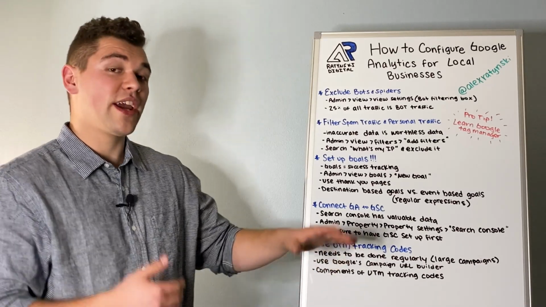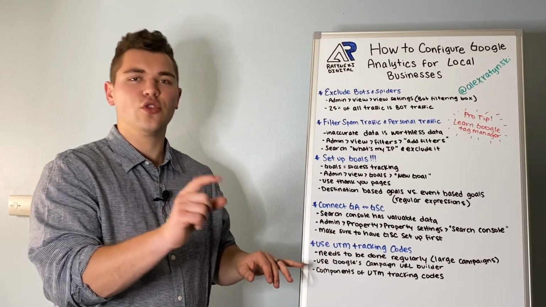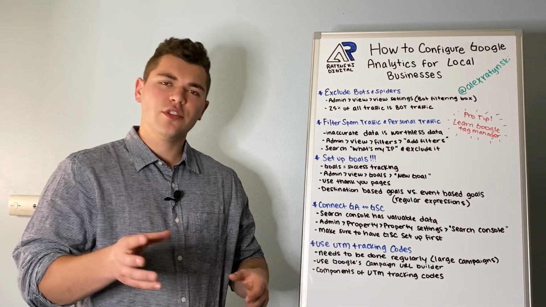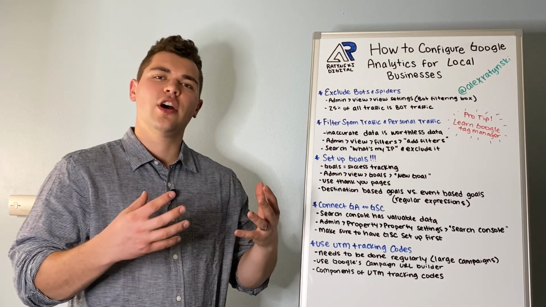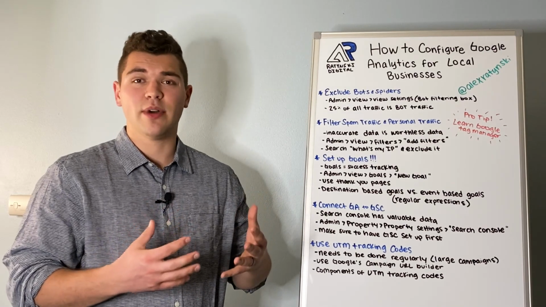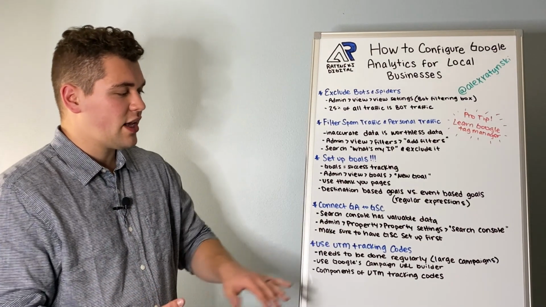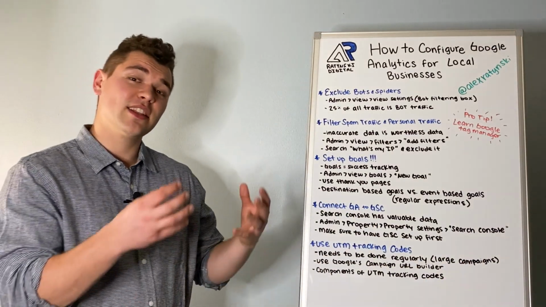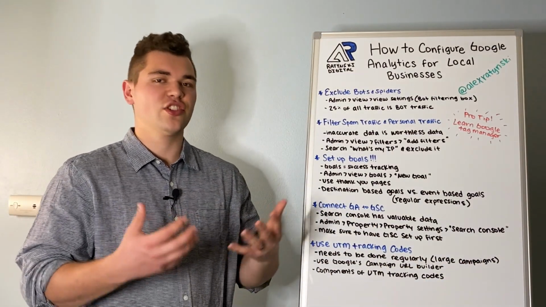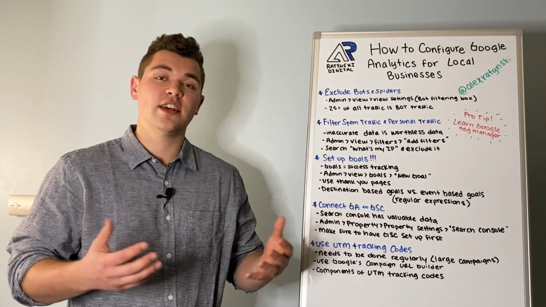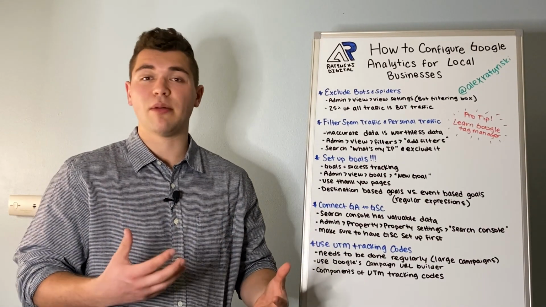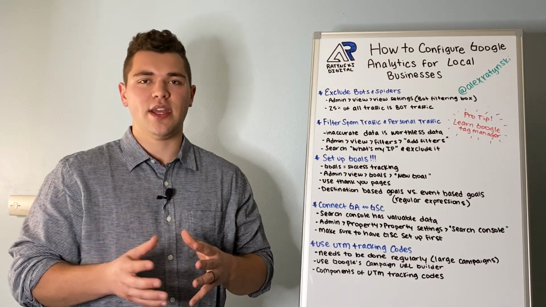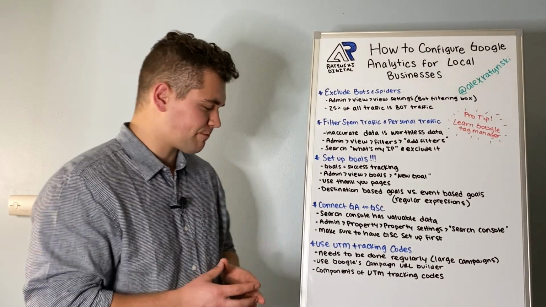Now this needs to be done regularly, right? Not in the sense of the Google My Business, but it needs to be done regularly for each campaign. So if you're a smaller local business who maybe has a limited amount of time or budgets for whoever might be working on this, it's better to focus on just some of the larger campaigns. Anything that's a little bit more permanent, or any specific large campaign. Perhaps you're doing a local event, or you have a special promotion a couple times a year. Those might be events where we really want to track the effectiveness of these campaigns using UTM tracking codes.